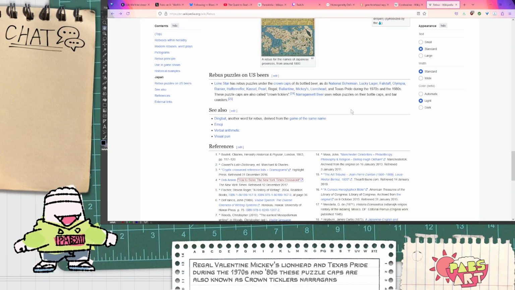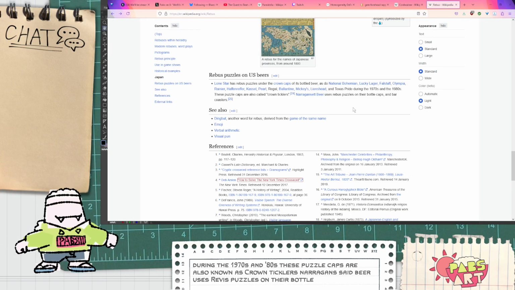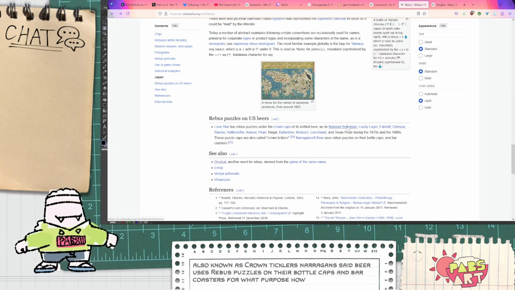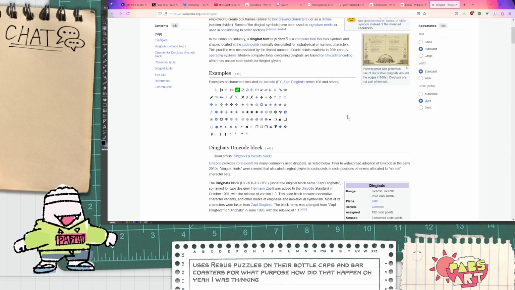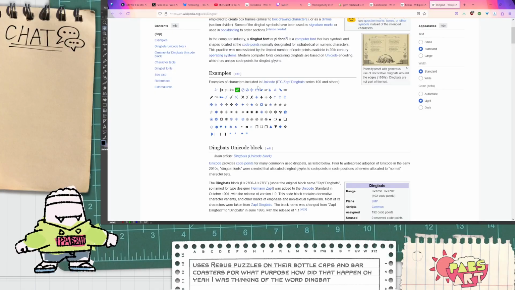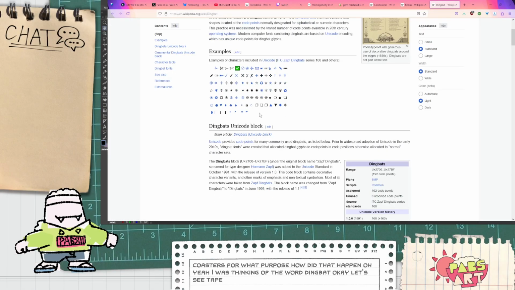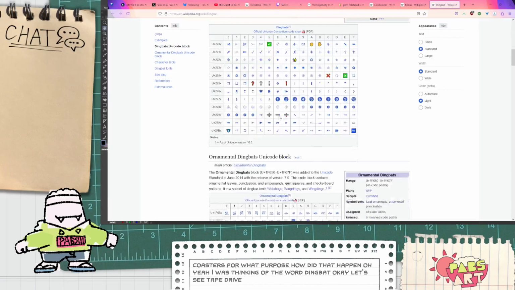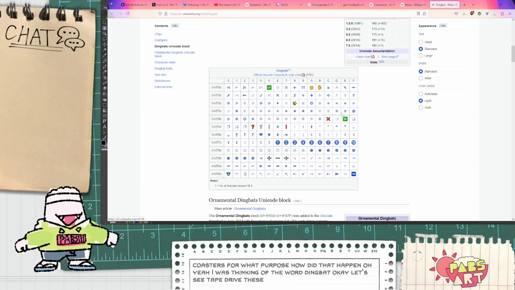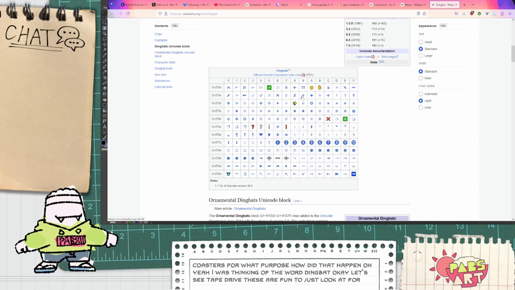Narragansett Beer uses rebus puzzles on their bottle caps and bar coasters. For what purpose? How did that happen? Oh yeah, I was thinking of the word dingbat. Okay, let's see. Tape drive. These are fun to just look at for symbols.